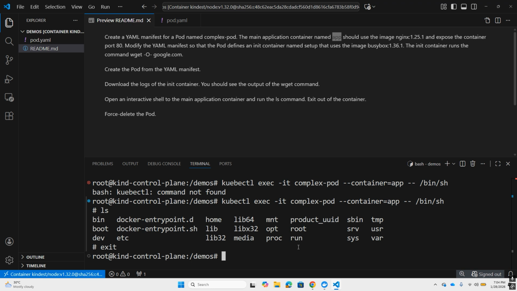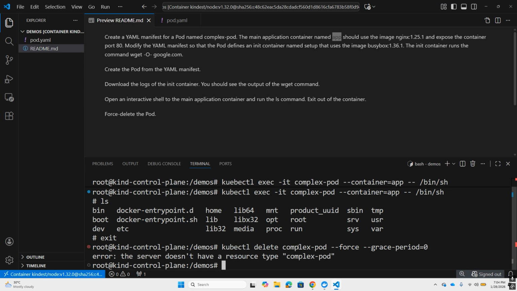Okay, now we have exited the container, and if we need to delete the pod in a forceful manner, we can use kubectl delete, complex pod, and we need to add the --force flag, and then define the grace period to 0 as well.